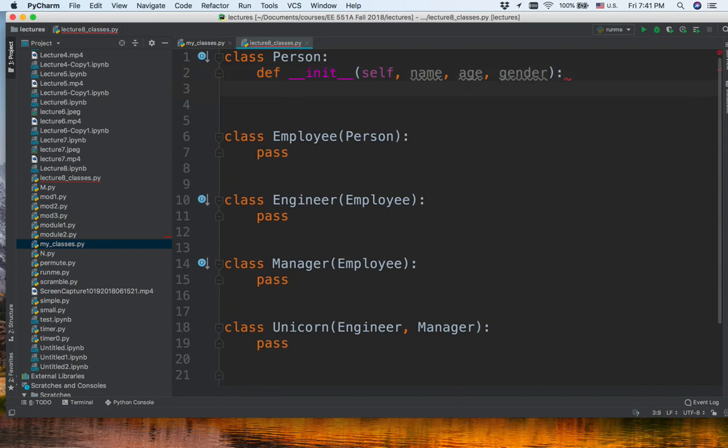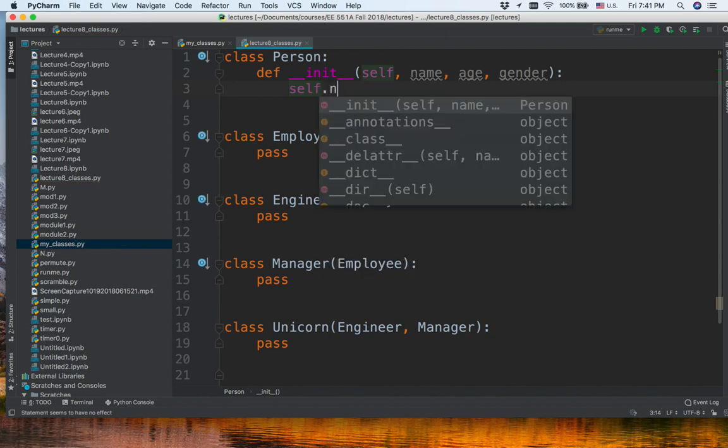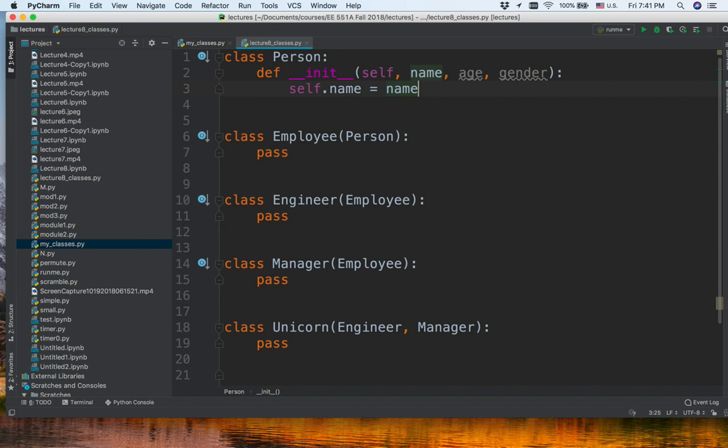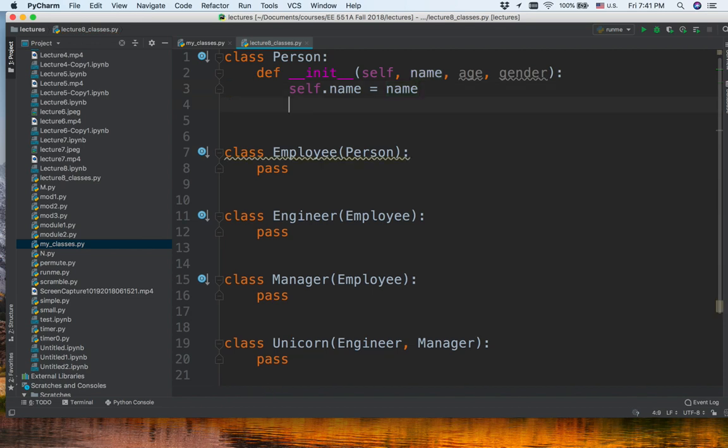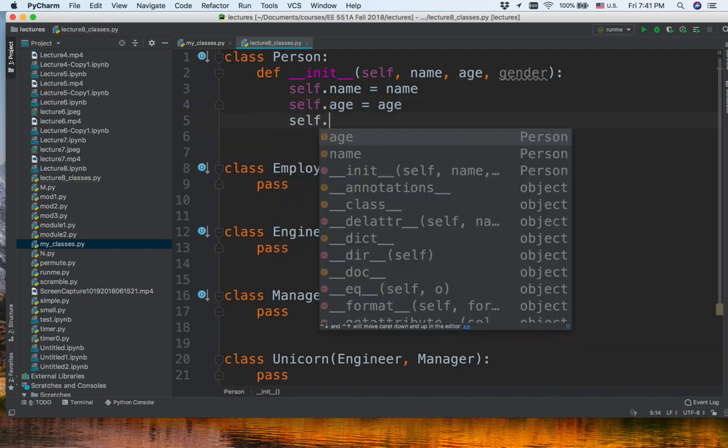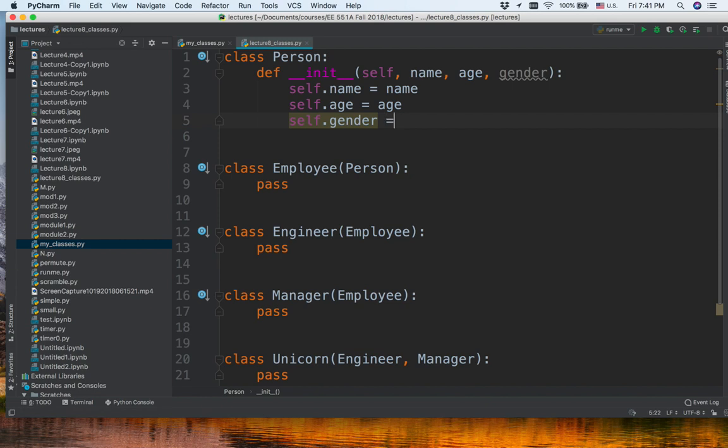Okay. So now let's say once I start this person, I want it to have this attribute name is whatever I input, name, and attribute age is whatever I input, age, and attribute gender, whatever I had as gender, right? I mean, you can also add, like, if name is not string, throw an error, whatever. You can add a bunch of tests here. But let's say we have this person so far.